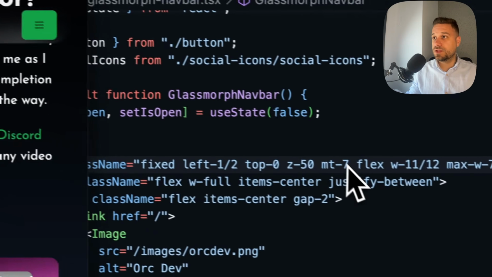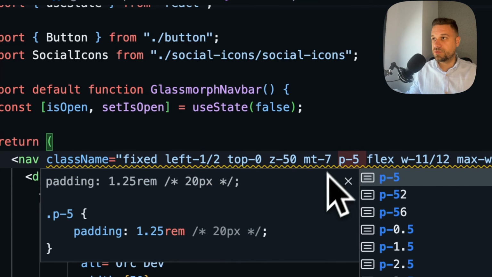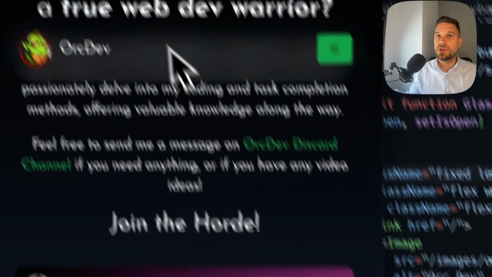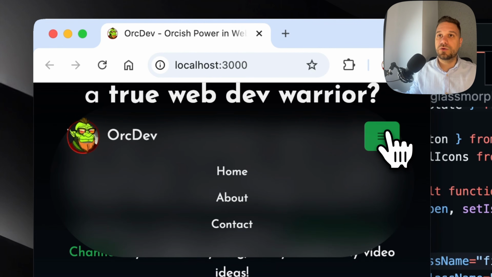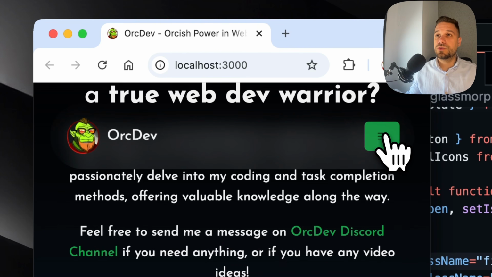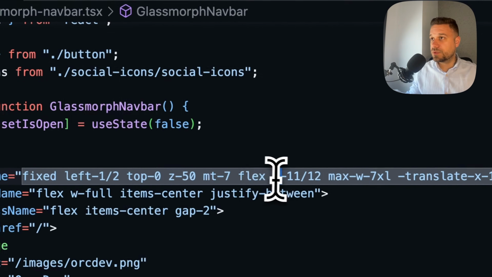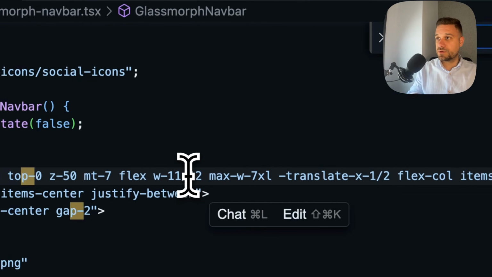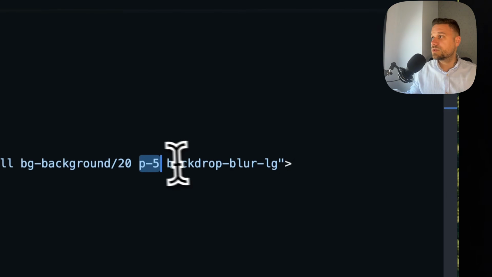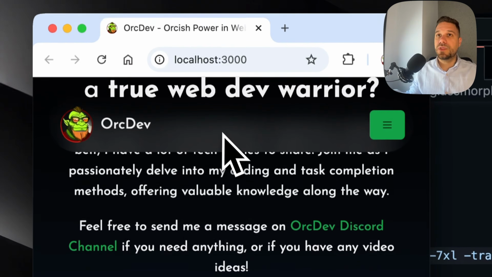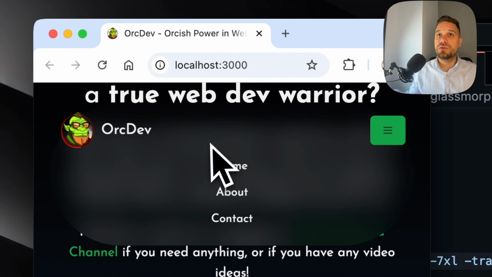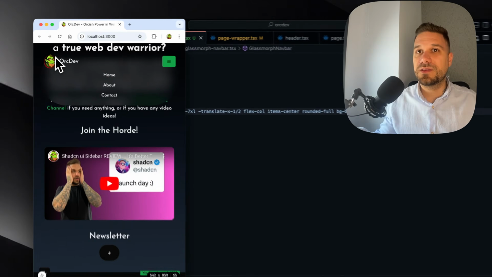We just need a little bit of padding, so let's put padding 5, for example, to have in like our whole navbar. Now it's looking good, maybe a little bit less of padding. Where is that padding 5? Here it is. I'm going to put 3. Nice, now it's better. And we need to make, you see here, we are cutting the logo.